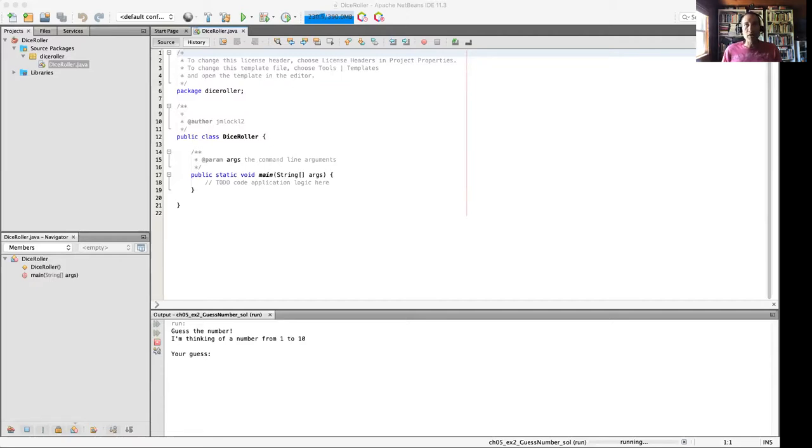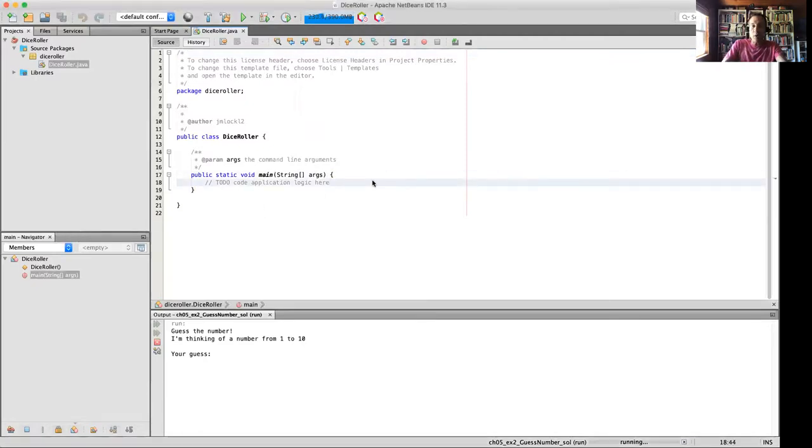The first thing I'm going to do is, it's often nice to print out some kind of welcome message at the top. So I'm going to do that. And in fact, if you see in the console output as an example there, they've got dice roller. Notice if I type sout and then hit the tab key, it automatically creates a print line statement for you. That's just a handy tip you can use to save yourself some typing. So dice roller is the first thing I'm going to want to code here.